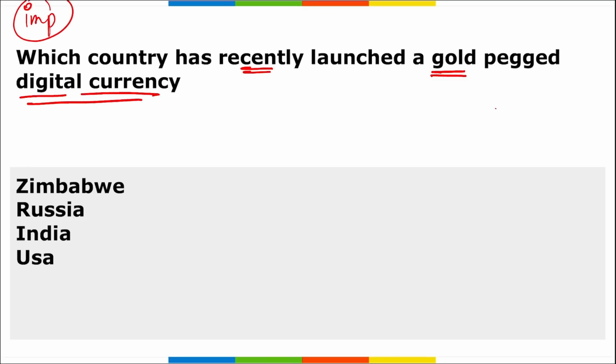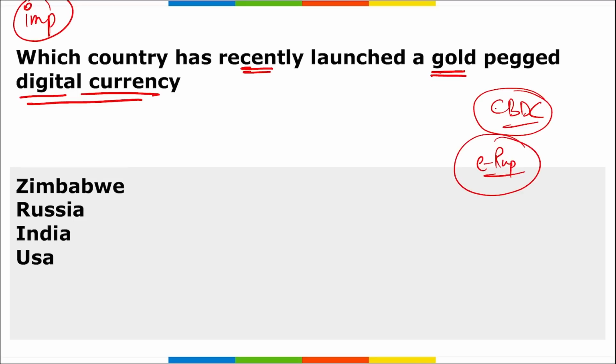Before moving on, CBDC. What is your central bank digital currency? Recently, India has launched their own digital currency. It is your e-rupee, right? This e-rupee was launched in two segments, retail segment and your wholesale segment. The interesting thing about this e-rupee is that if you keep this in your account, you won't be getting any interest on it, right? And it is used basically for trade purposes. So it was launched by whom? It was launched by RBI.